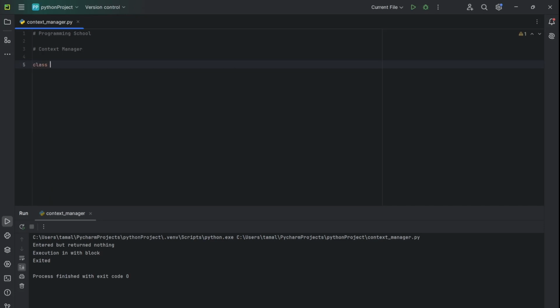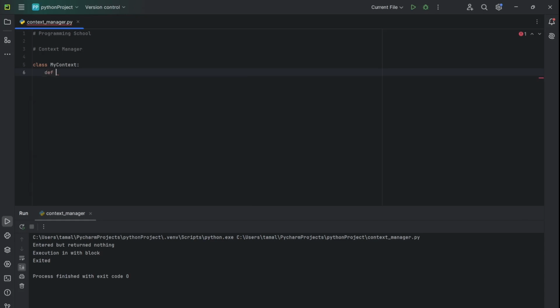To do that, we will create a class named MyContext, and to create a class based context manager, we primarily use two dunder methods: enter and exit. Enter holds the logic of creating the context, and exit holds the logic of tearing down or releasing the resource.